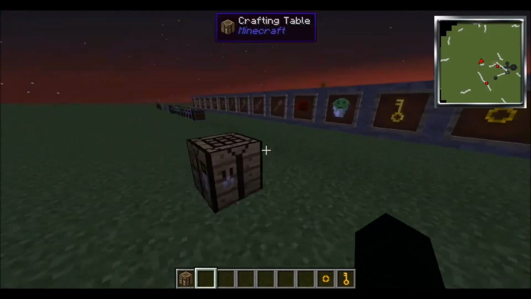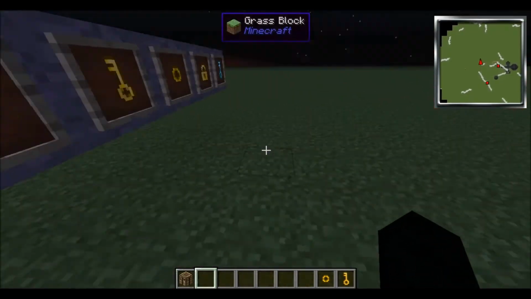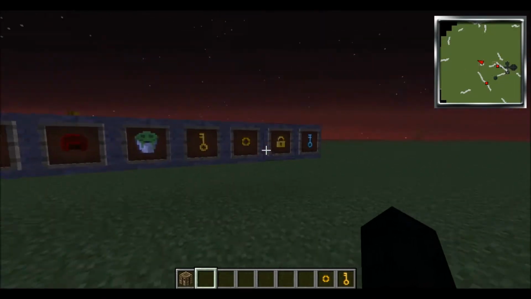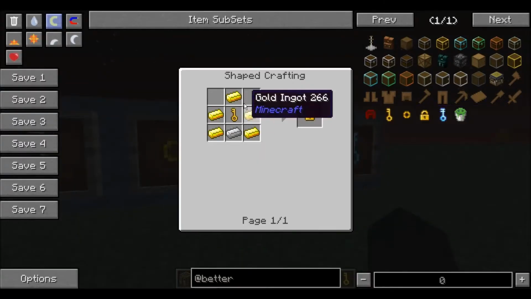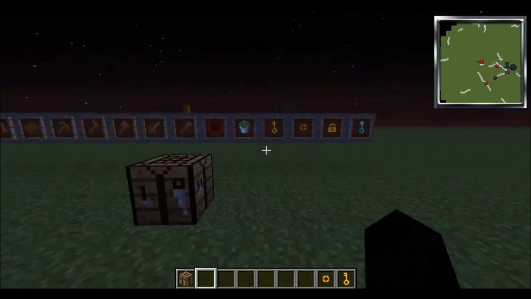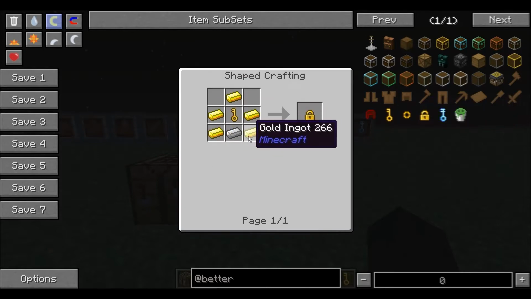Now, what you're probably wondering is, well, if I put a lock on something, can't anyone just use their key and get in? Well, no, because guess what? Whenever you make a lock, whatever key that you place right there is the only key that's going to be able to unlock this lock. So if you want all of your locks to be unlocked with the same key, then you just put the same key in your crafting recipe every single time.